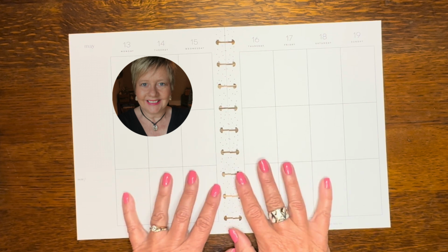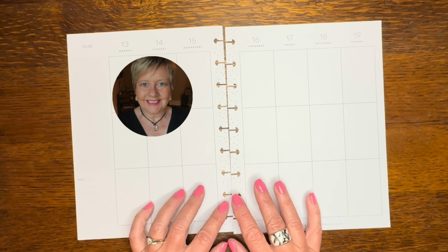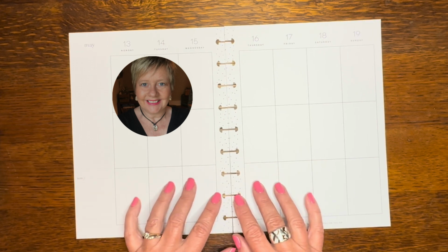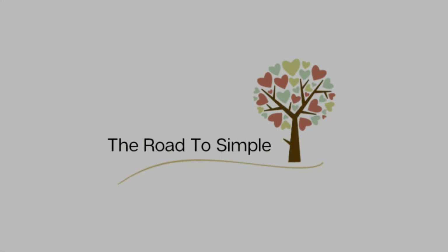I'm going to put together a weekly calendar spread for the weekend in May. It's springtime and I'm enjoying the flowers, so that's what I'm going to concentrate on for this layout, so stick around.